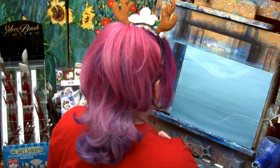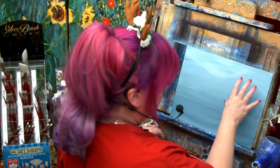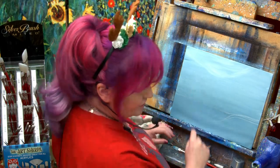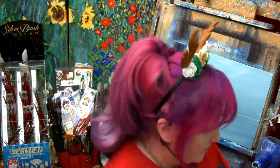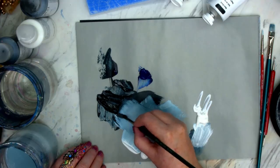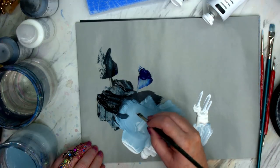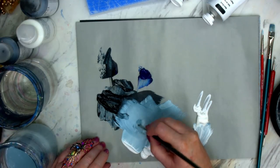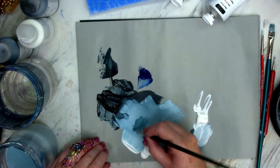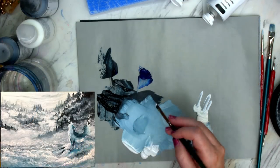I'm going to put this aside for a second. Now that I have this, I have to think about my first runs of hills and effects that are happening here. And to do the first farthest layer of your trees, I think it's a good idea to use a small bright. You could use a small round, but you've got to make some distant foggy trees. And to do that, I'm going to pull up my base color, my main color, and I'm going to lighten it with my white. And I want it to be a shade darker than my background color, but not too dark. See how we're getting there? Yeah. One shade, one value.